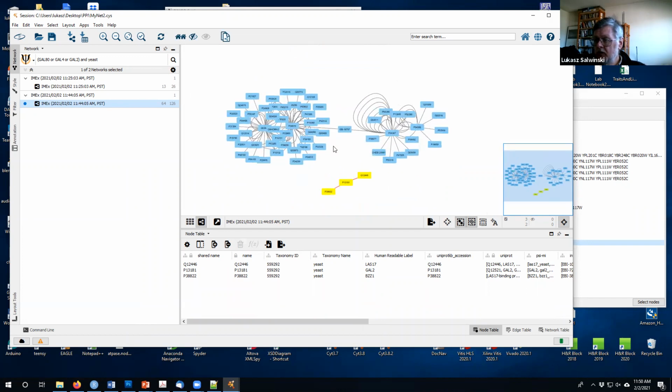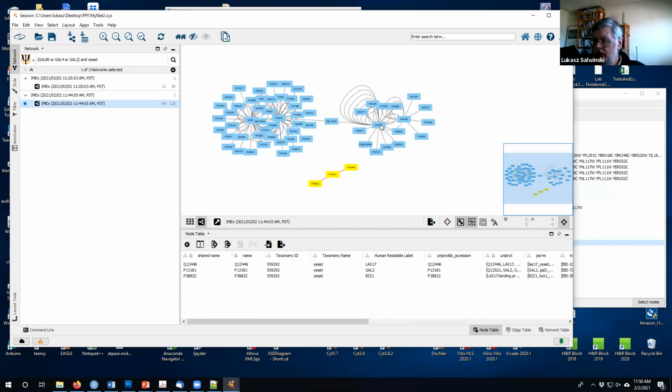Okay, so one thing which is or is not useful is those multiple experiments identifying the same interaction. By the way, an interaction that starts on a given protein and goes back into it means that this protein forms oligomers.